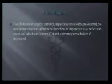So fluid balance in surgical patients, especially those with pre-existing comorbidities that can affect renal function, it's imperative that you fix any deficit because you can cause acute kidney injury pretty readily, even in a healthy patient, but they tend to bounce back pretty easily. A few risk factors for our patients for perioperative acute kidney injury: they have chronic kidney disease. Obviously, their kidneys aren't as elastic. Any kind of insult will hurt them a lot quicker or a lot harder. Chronic hypertension, especially if they have underlying renal involvement, and other cardiac disease, diabetes, and any liver disease as well.